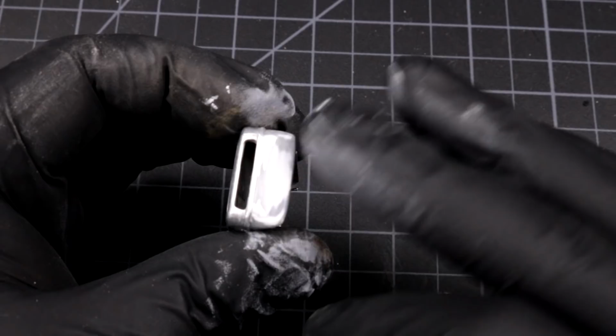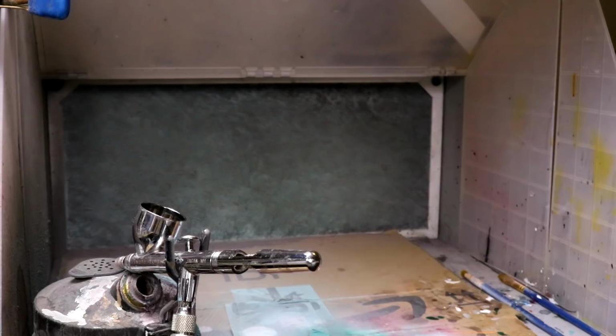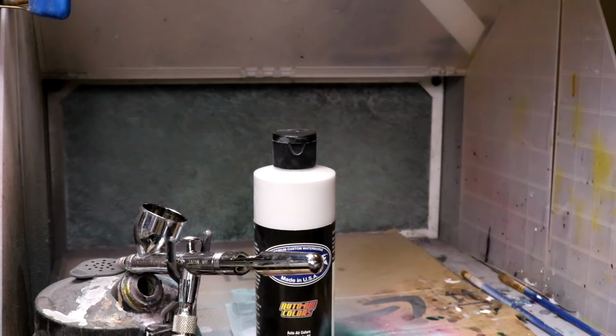We'll do the front. We're going to use a gray sealer as my primer. I'm going to put on quite a bit of it, and by quite a bit I mean a lot of coats, probably like 5 or 6 coats. It's going to help smooth out the lines of any body work we did.